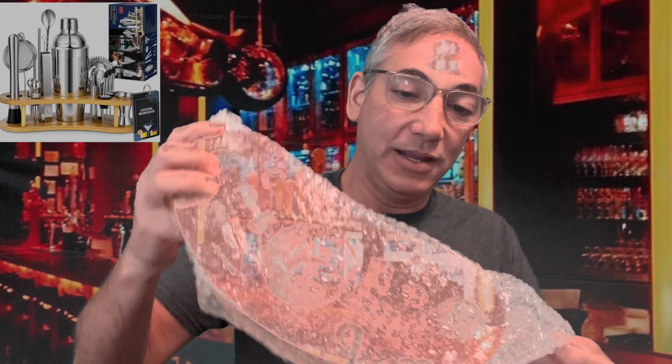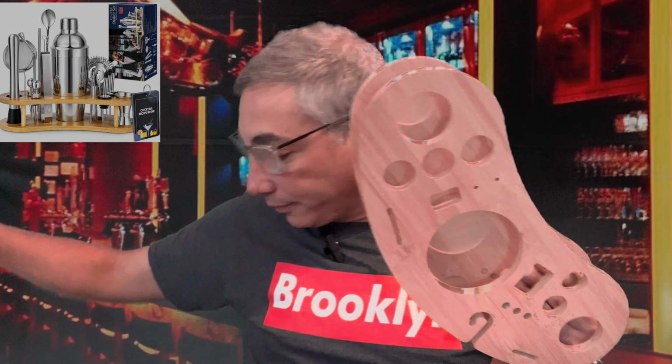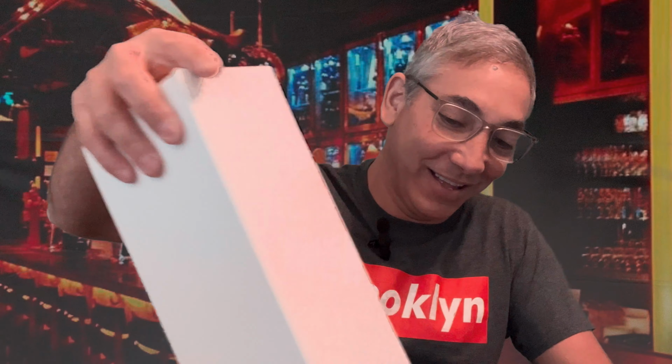And we have the wood storage thing. Boy, it's got places to store all sorts of stuff in there. Let's see what else is in there. I can't remember how many pieces it said it had. How many pieces? It was 27 pieces. So we're gonna go through these pieces. Okay, that box is empty now too.